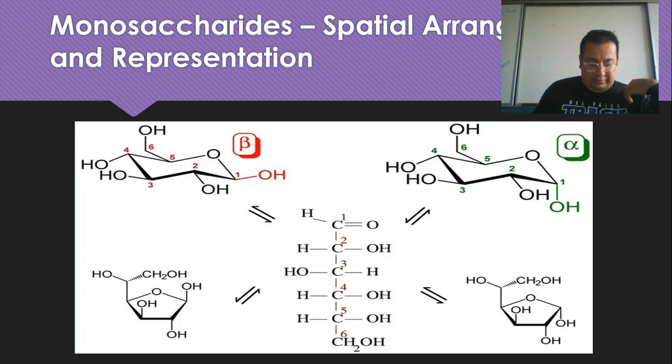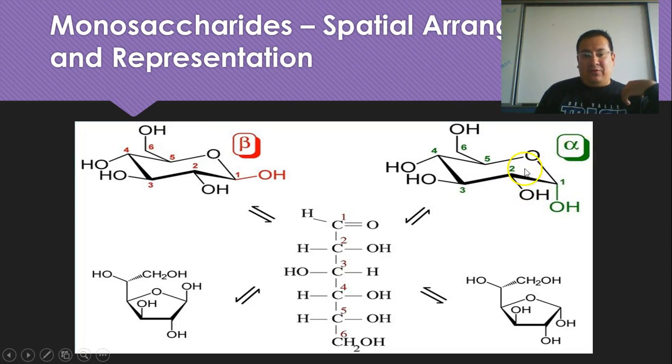Another thing is right here, the beta and the alpha glucose. Okay, representation. This is the working form of glucose, when you have the OH in this position. Here we have it up on top, which is beta glucose. So once again, in order to use this, we'll use some enzymes to switch it over, and then it turns into the useful source of glucose, or a primary source of energy.